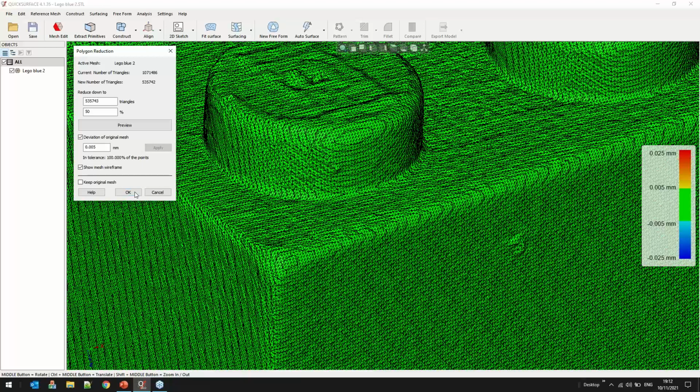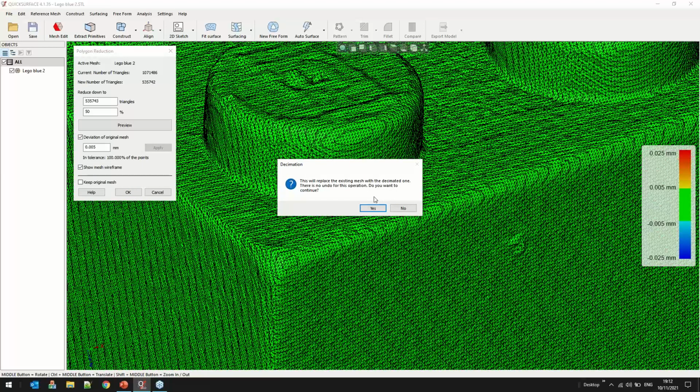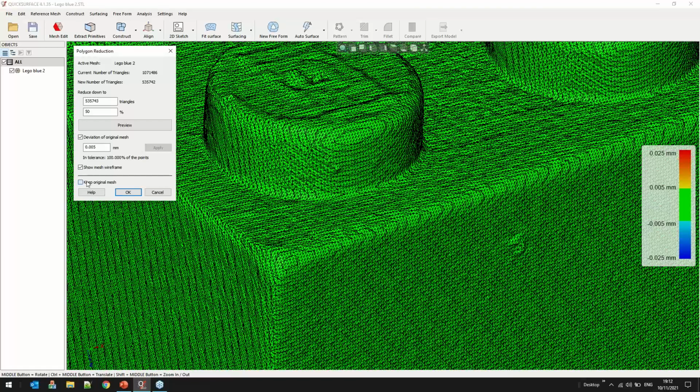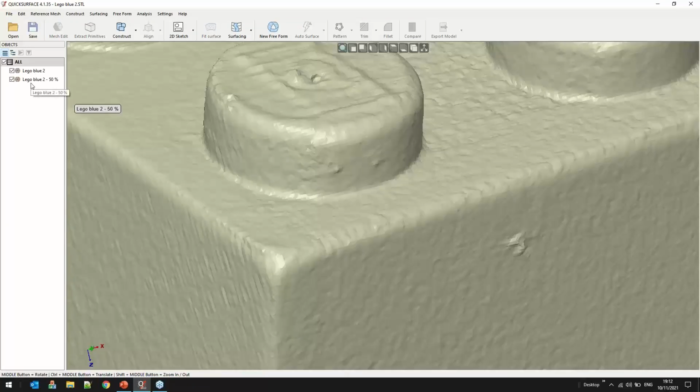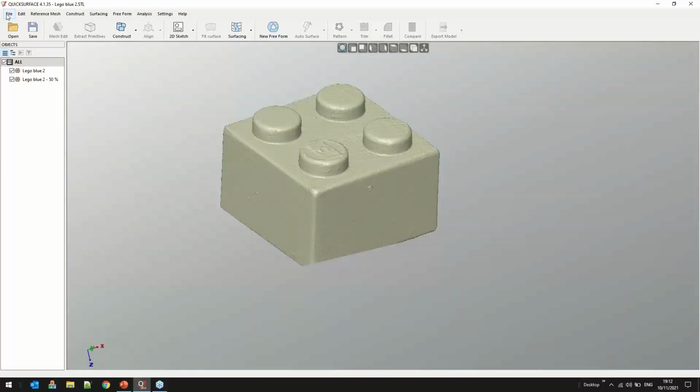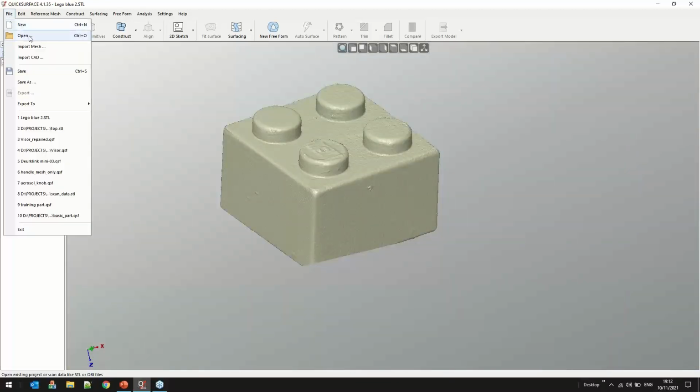So I can press OK, and then the software allows me to choose whether I should keep the original also or just replace the existing one. In this case, I would say, no, please just keep the original mesh. I may need it in the future. So I have the 2 meshes. I can save them on the disk for further use. So this was a small and nice improvement for your efficiency.